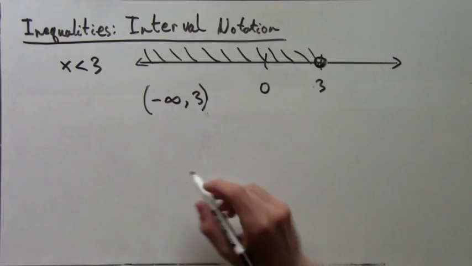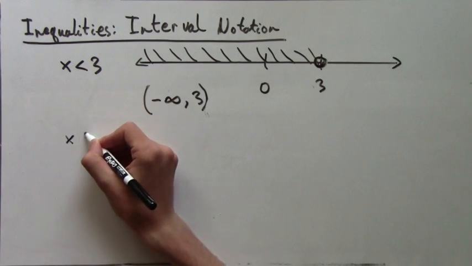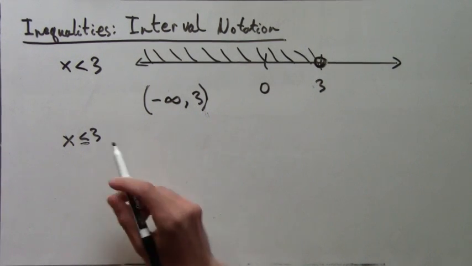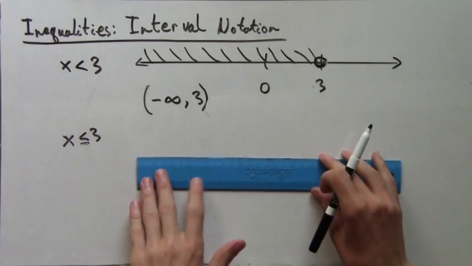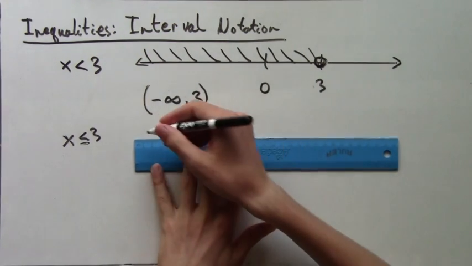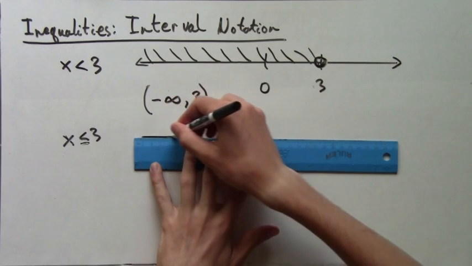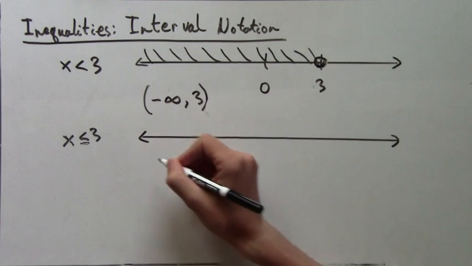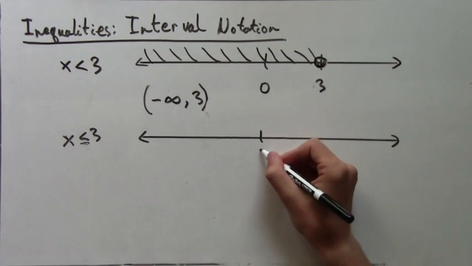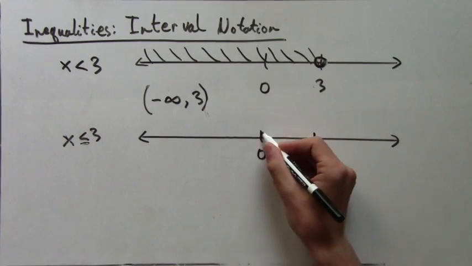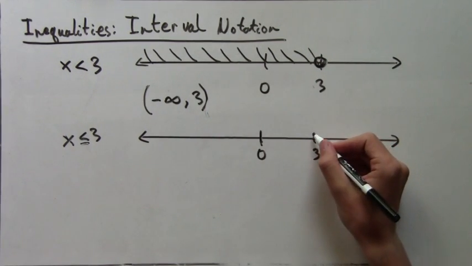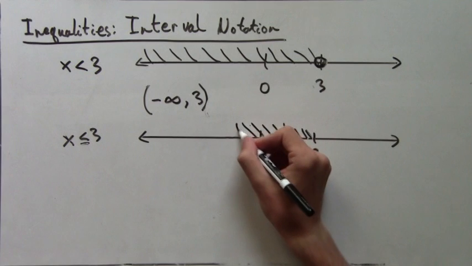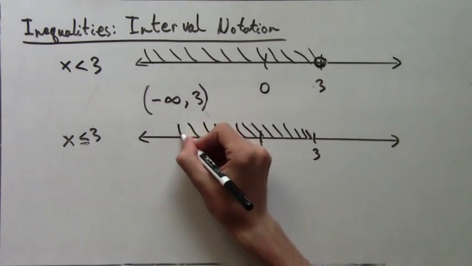Let's take a look at a similar inequality that is not quite the same. x is less than or equal to 3. The difference is, of course, the or equal to part, the little underline under the inequality sign. So first, of course, we'll draw this number line. And we're going to mark 0 just as an important point. And we're going to mark 3 because that's one of our endpoints. And we have x less than or equal to 3, so we can mark all the points to the left of 3. And then how do we mark the 3 itself?